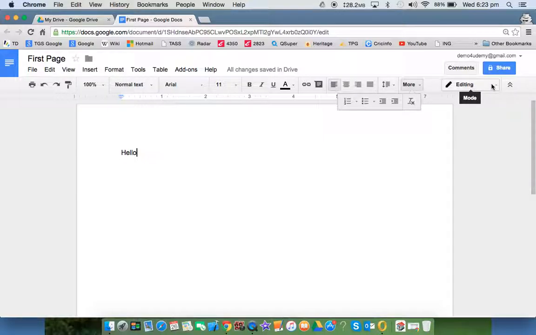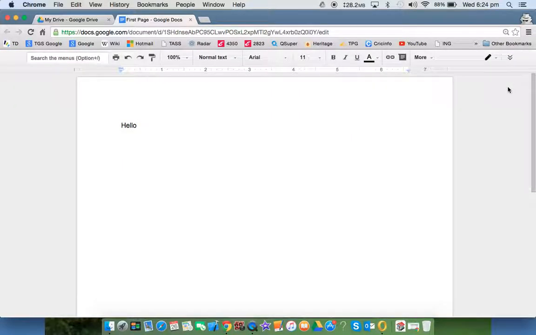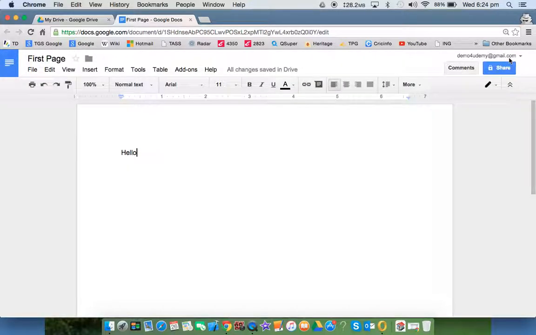At the end here we've got editing. Again, that will be in a later video, an extremely useful tool, particularly if you do lots of drafting and editing of documents. You will fall in love with this particular section. Finally, if we want to see the full screen and get rid of some of the menu, we can click on there. It doesn't make a significant difference to the overall effect, so that is the basic features of Google Docs. I look forward to working through the individual items in future videos.